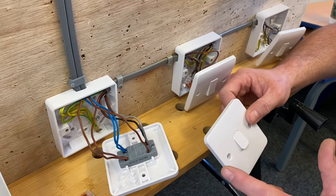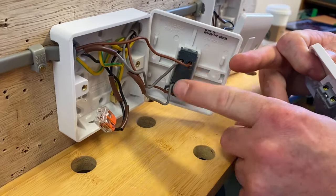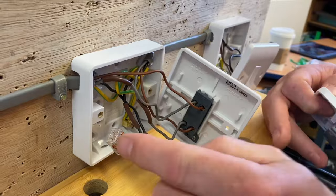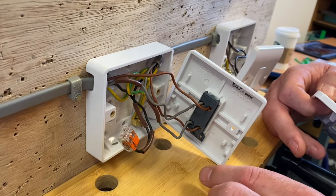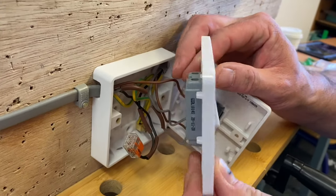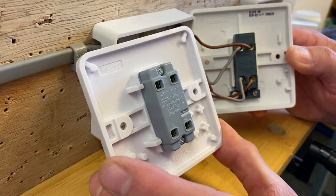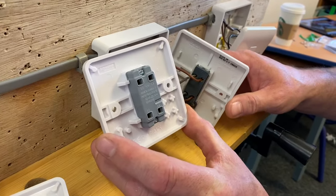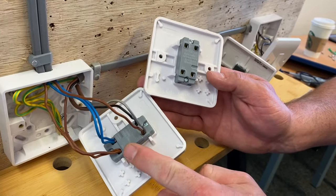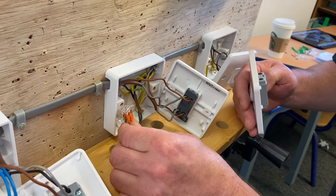The keen-eyed among you would also say 'hang on, there's an extra connection also in the intermediate switch.' Let's have a look here. We've only got the brown and grey cables being passed through the intermediate switch; my black, which is the one connected together, just passes through to get to the next two-way switch. So I bought a Schneider intermediate switch, hoping to get rid of that connector by making those connections in the back. But when I turned it over - only the four connections required for an intermediate switch are there. There is no additional terminal where I could put these two connections.